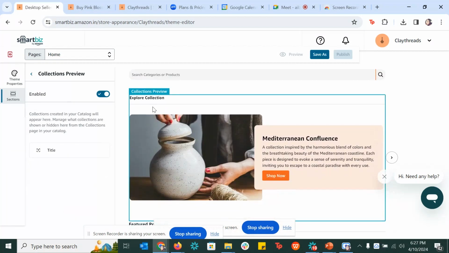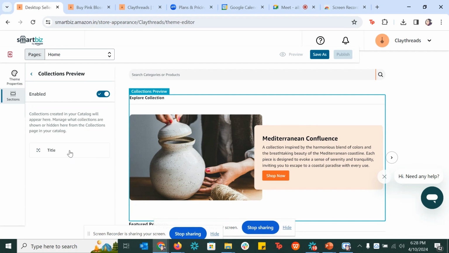एक यहाँ पे आपको collections preview दिखेगा. In your app, as I think in the last 1 month, you would have realized कि you can now create collections, right? So collections में आप अपने जो भी आपने collections create करी होंगी, whether be it summer collection, Valentine's Day collection, spring collection, etc. All of these collections will appear over here. These collections you can manage from your app. If you have not created any collection, तब ये specific widget आपको यहाँ पे नहीं दिखेगा.